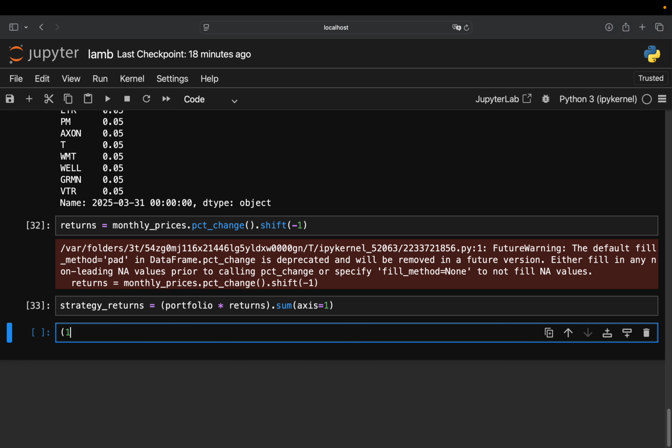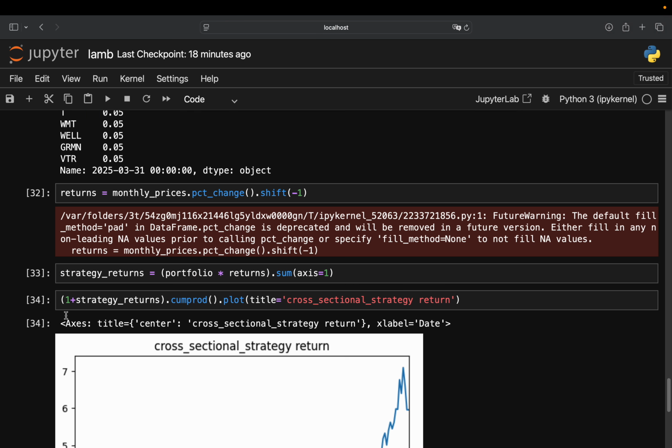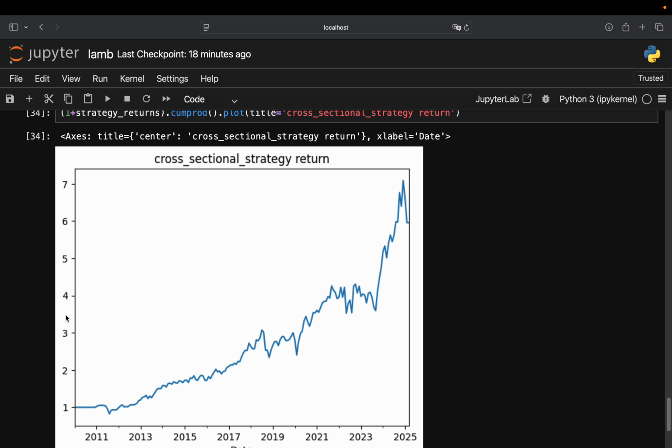Explained that in detail in another video. So let me know if you need more information or more explanation or more clarity on that. So you just add 1, take the cumulative product, and then you could plot and get cross-sectional strategy return here. And this is a very effective, as you saw, strategy.